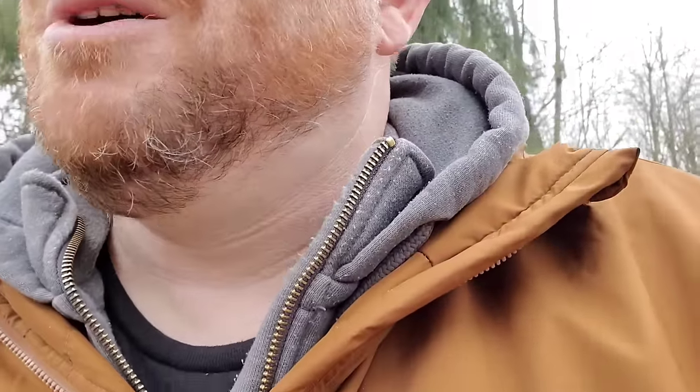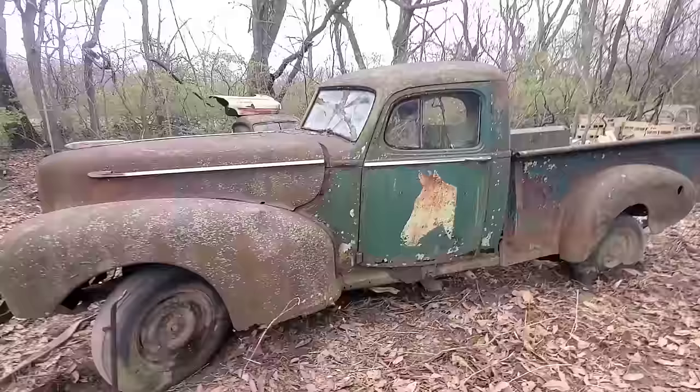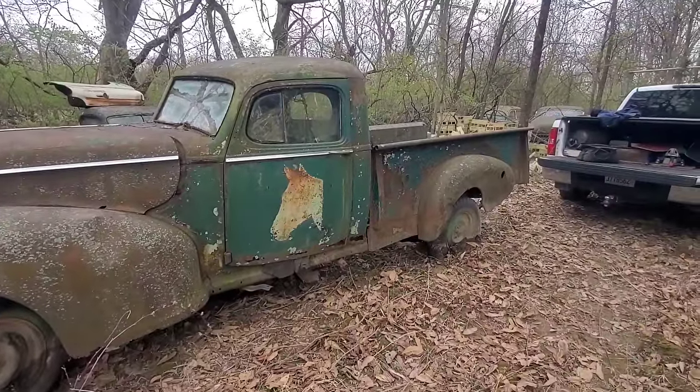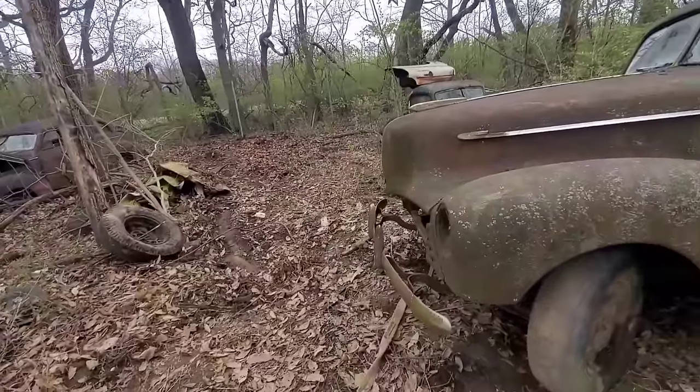All right, so we've got the truck pulled out from where it was kind of sitting back. Papa went down. He's going to get the wedge truck and try to winch it on, I believe. Like I said, I'm not doing a whole lot other than some filming and driving the other truck, because I'm still on light duty here with my leg. But yeah, she's rough. But pretty cool, 46.